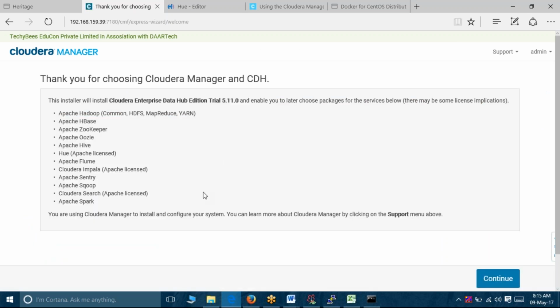I can add one more cluster to the same Cloudera Manager so that it also can be managed from the same Cloudera Manager.